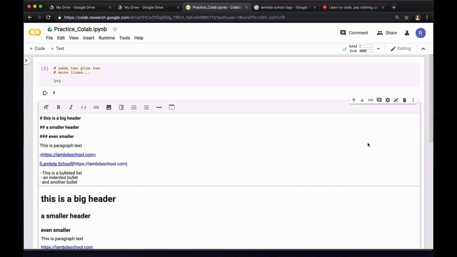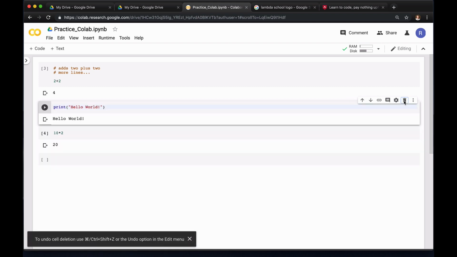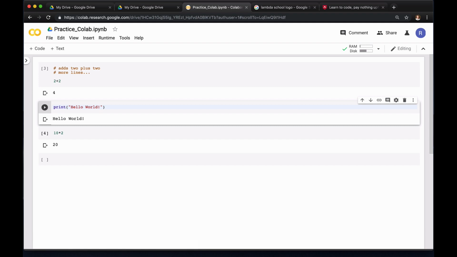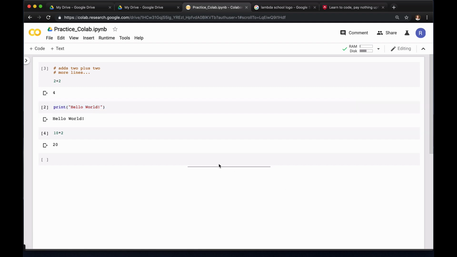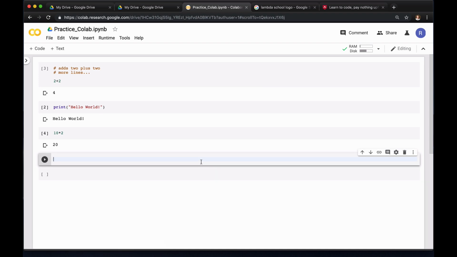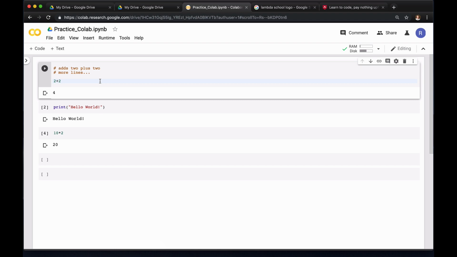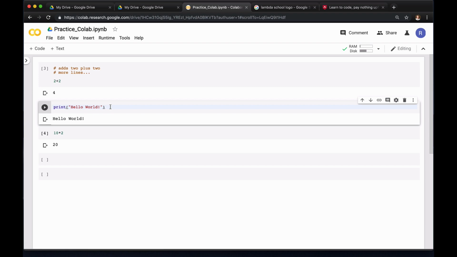But for now, because I'm just going to throw away this current Colab that we're working with, I'm going to go ahead and delete that text section. All right. Because I want to just focus on the code for right now. And remember how I talked about how the Python code that's being typed in here is being read, being evaluated, being printed or outputted, right? And then it's showing us a new code cell, right?